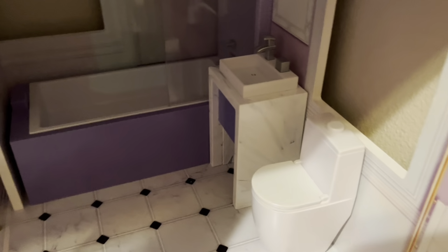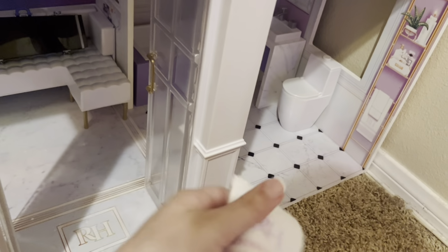Here we have the bathroom. We have a toilet, a sink, and a shower, which is also a bathtub at the same time. And then this little towel. It's cute, it's cute.